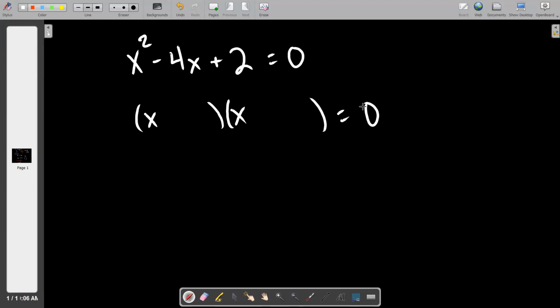So this is where we go to the backup plan, the old quadratic formula. It's not something that we want you to use all the time. Pablo and I talked about this yesterday. If you can factor, I expect you to factor most of the time, but this is our backup plan.